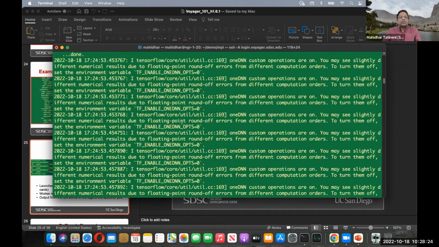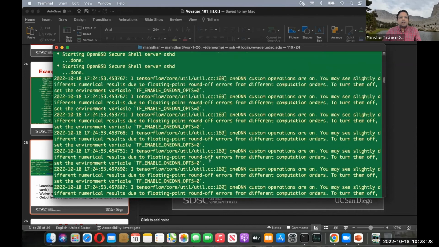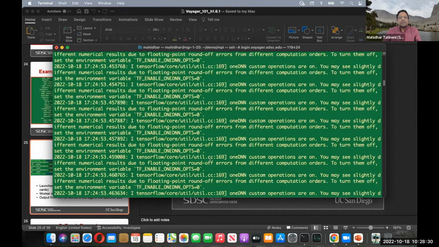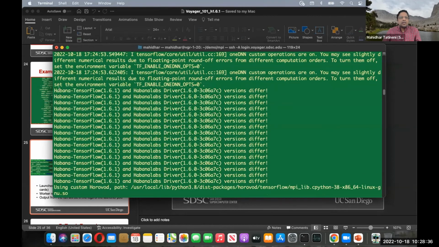So you can see basically it's setting up the server. One thing is it's got some information on some optimizations that can be done. And right now, our Habana driver is a little older than the version of the container that we're using, but we've confirmed with Habana that this is okay to do in this case. Usually we have the same matching thing, which will happen the next time we update, which should be soon.